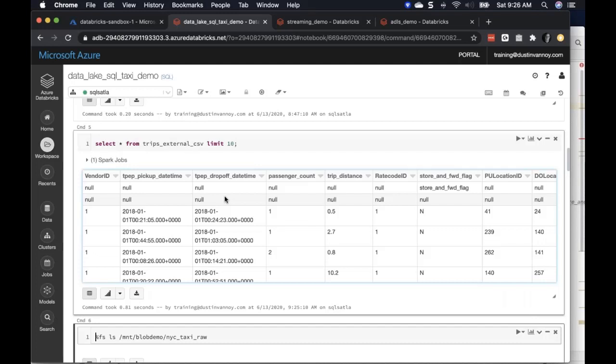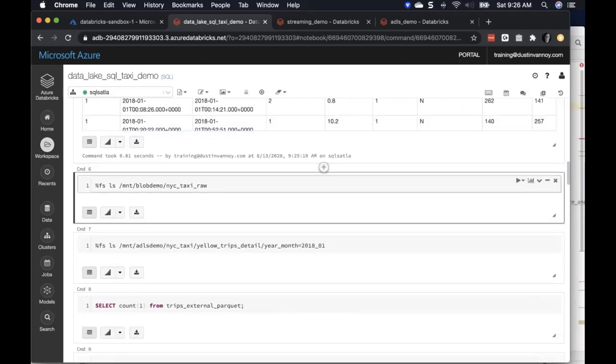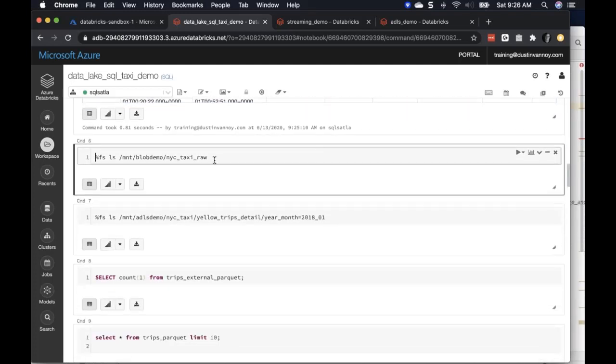If you end up in this situation and don't know how to solve it, take a look at the modes, like permissive. If you use permissive mode, it'll tell you a little bit more about it. That's a whole other subject. But you need to be ready for this kind of stuff if you're working with external tables in a data lake. You wouldn't want these records in your data warehouse, right? But it's not too bad if you're doing ad hoc things and can work through this logic yourself.